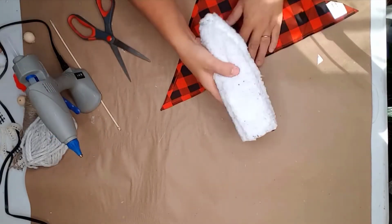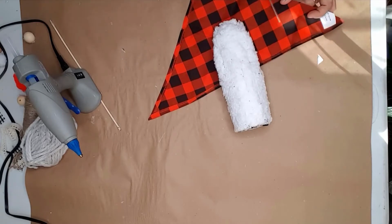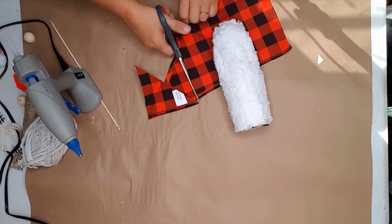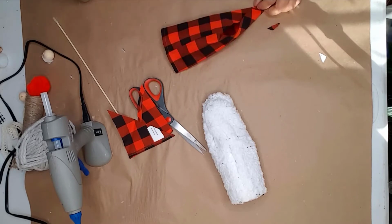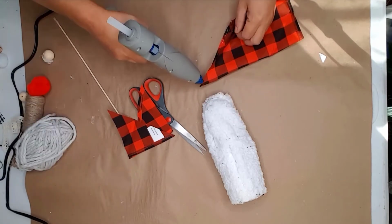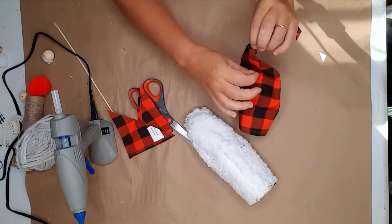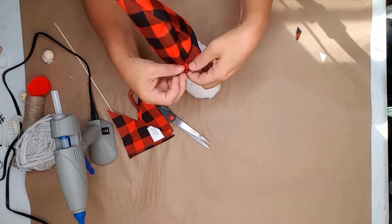After many failed attempts of creating the hat, I finally figured it out. I used a buffalo check dog bandana I also got from Dollar Tree. I wrapped it around the top portion of the bottle and then cut it down to the size I needed. I turned the bandana inside out and glued it down the seams. After letting the hot glue cool for a minute, I turned the bandana right side out and started messing with it. I put it back on the bottle just to make sure it was going to fit the way I wanted it to, and it did.